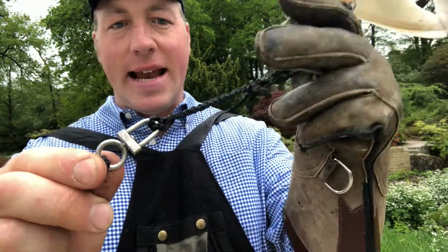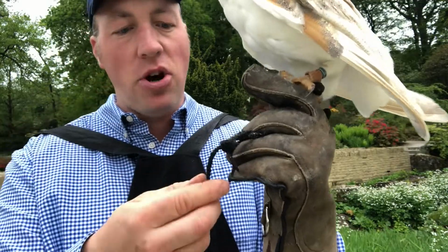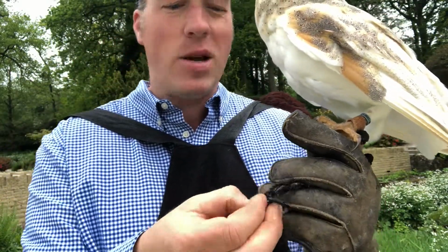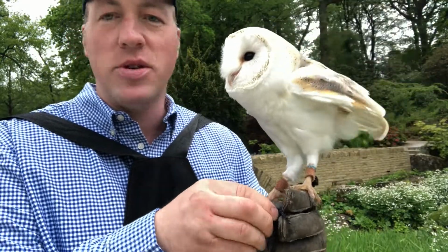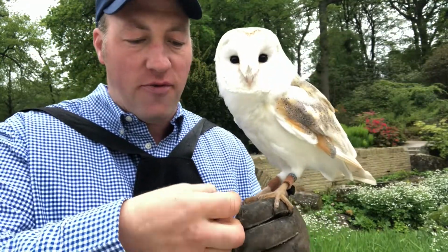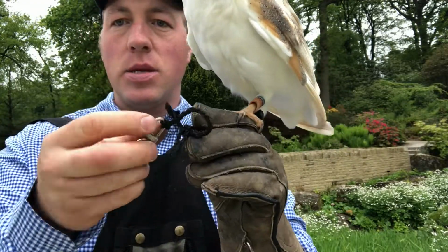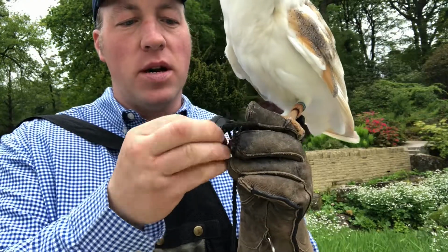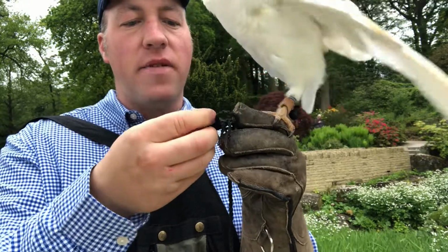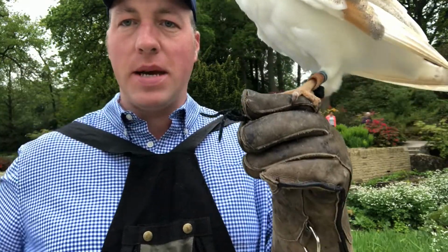And there are two main advantages to using this braided equipment with this bit here, which is called the Jess Extender. So one advantage is that it's very easy to take on and off when you're preparing the birds for flying, because we don't fly the birds wearing this furniture. Essentially, if we do that, there's a risk it could get tangled up on a tree branch, for example, or something like that. So the way this works is the swivel here, it's a slightly large swivel for the bird really, but we can make it work here. It slides over where the swivel is, and then that just pops out like so.